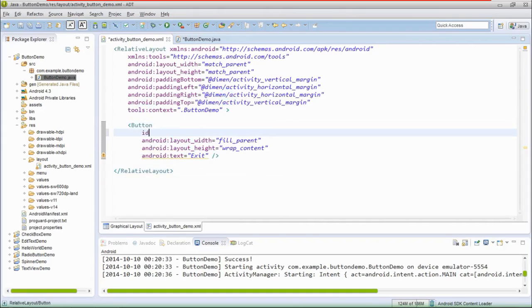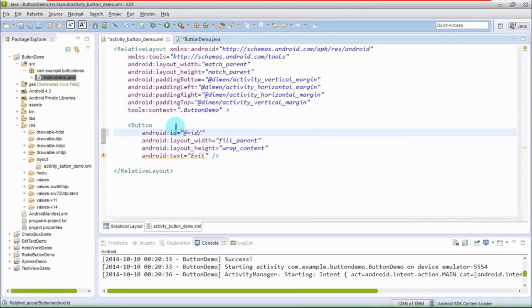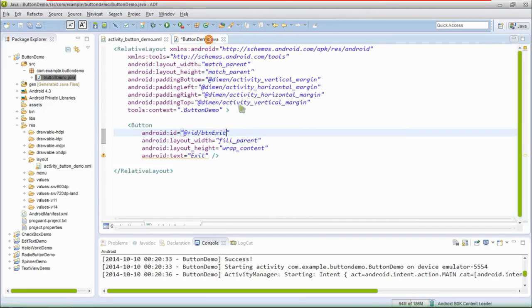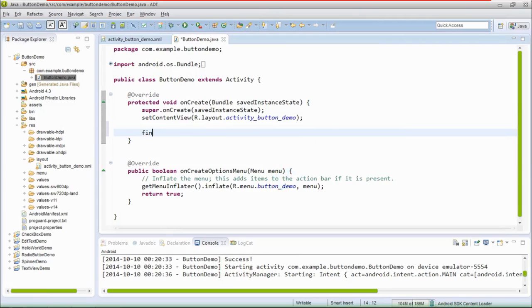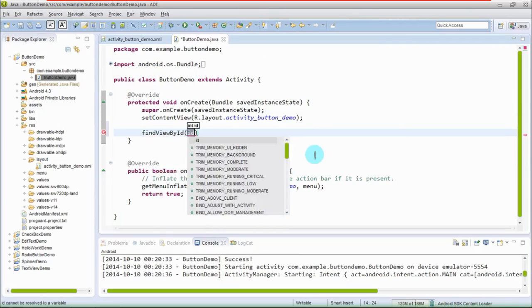Assign the ID to button. Create button object and use the reference of button using findViewById function.